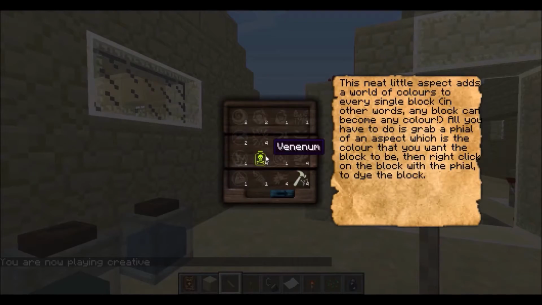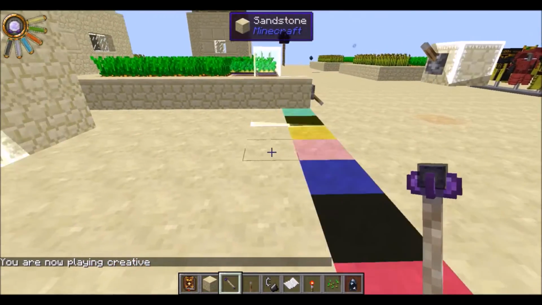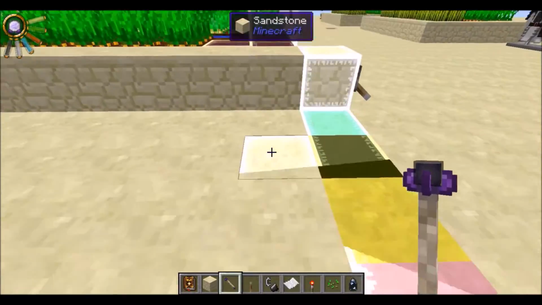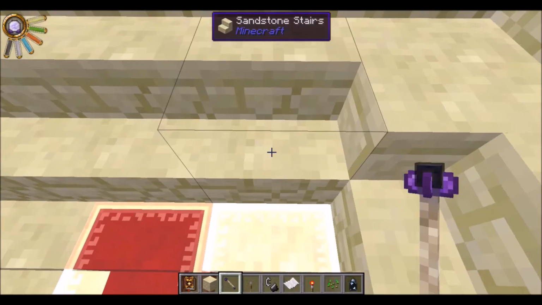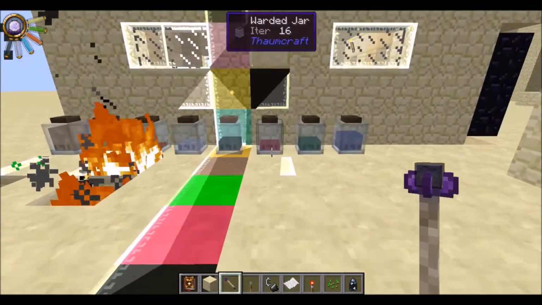Iter. You can see what Iter does there. It allows you to teleport depending on the blocks that you have synced up. So let's find Iter. There we go. First of all, you have to infuse 2 blocks with Iter. Then you have to get a piece of paper, right click on it, and then right click on the second block, and it allows you to teleport between them if you just hit shift. So currently I have this block here, that block up there, and this block here all linked together, so I can do this, which is pretty cool. You can teleport hassle-free by just infusing a couple of blocks with Iter.